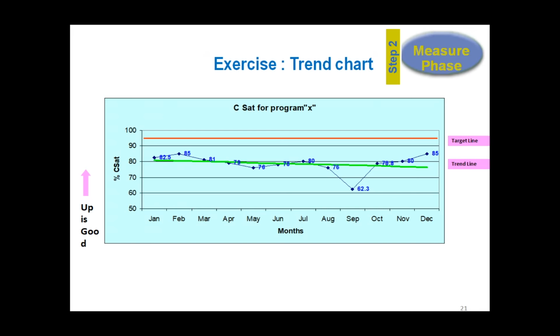Now I'll just stay on this slide for a few seconds and let you interpret 5 inferences from this trend chart. There are 5 interpretations using this trend chart. If you look at this trend chart, you'll be able to see something or gauge something about the process, and I'll just give you a few seconds to reflect upon that, and then we'll discuss it.